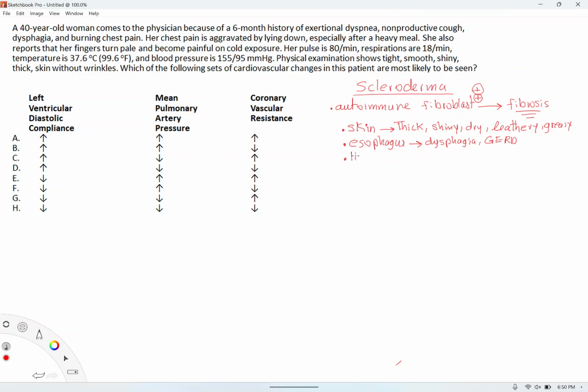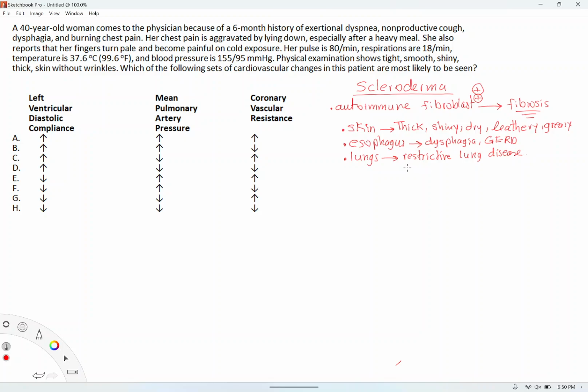The next thing that's very commonly affected is the lungs. Imagine, this is almost the same as in pneumoconiosis, silicosis, asbestosis, hemochromatosis, all those conditions, or amyloidosis, where you have deposits of foreign particles in the lungs. So this leads to restrictive lung disease. In restrictive lung disease, remember all values are decreased except the ratio is increased.